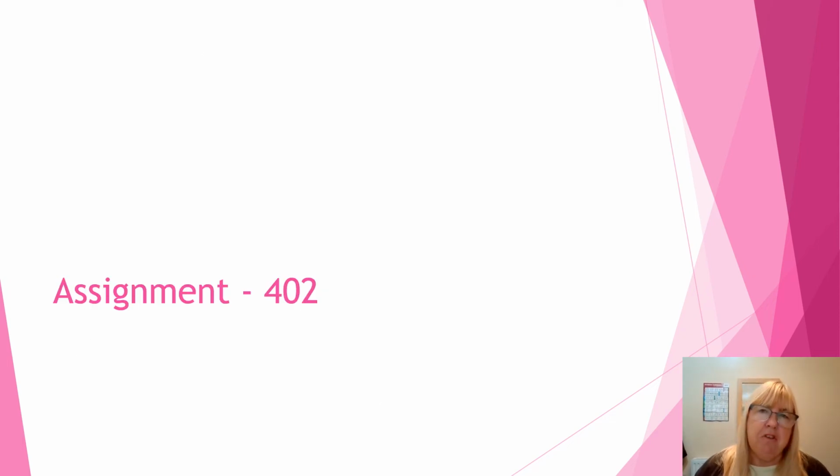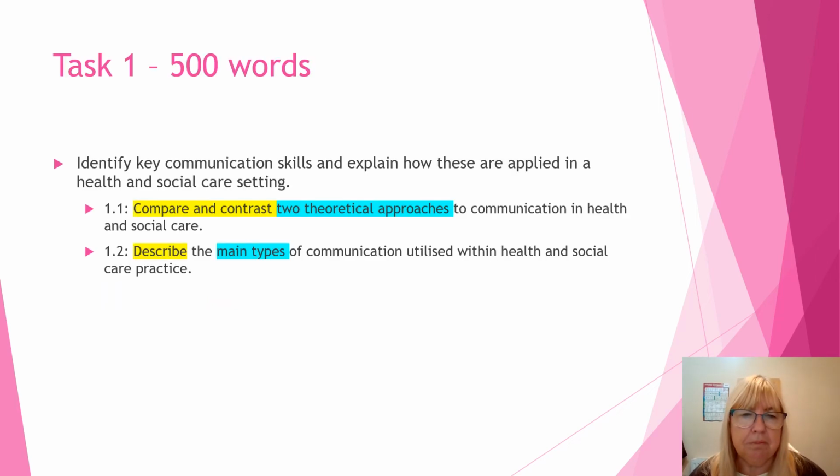Okay, so that's data protection, that's confidentiality. It's building on the information that you had when you did your level 3, so it should be reasonably familiar to you. I'm just going to talk through the assignment now, okay? So let's have a look at task 1. As this is a level 4 assignment, the tasks are looking for larger word counts than the level 3s. You've already noticed that, I'm sure.